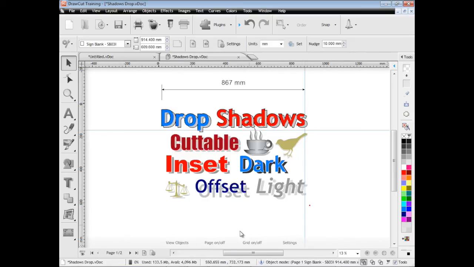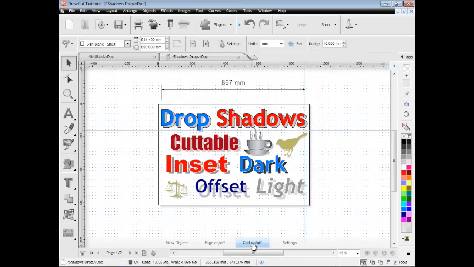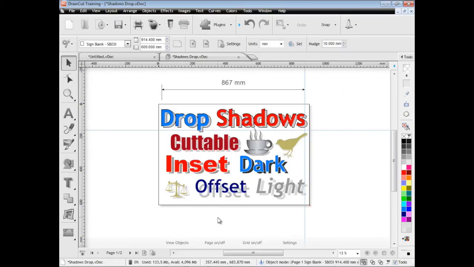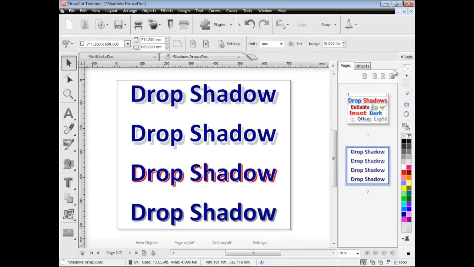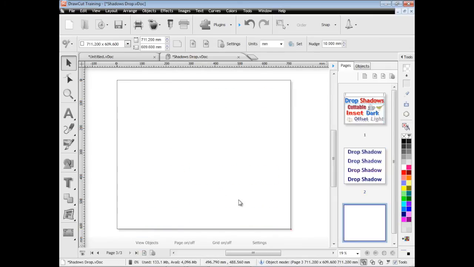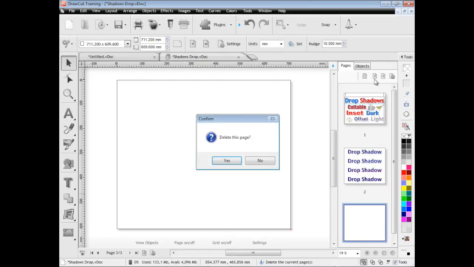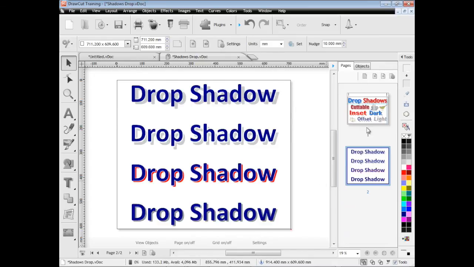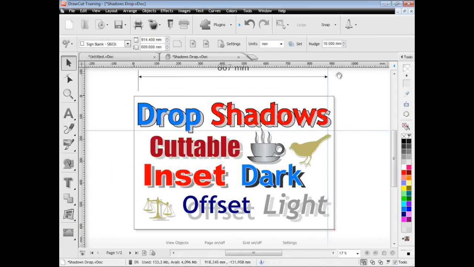Down here in the heads-up display, I can turn pages on and off, grids on and off. These tools down the bottom will update depending exactly what you're doing. I've got my page navigation here. I can easily add a page by clicking here. There's no limit to how many pages you can have in the software, as many as you like. You can delete and add pages as you like, as I'm showing you here, and just pop it all away when you're finished. So that's where all the major tools and features are located throughout the software.